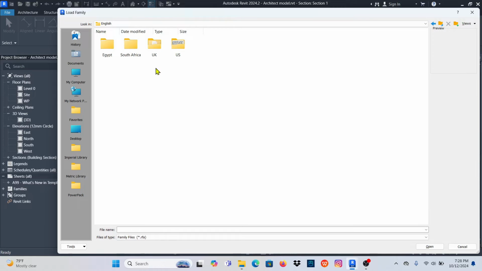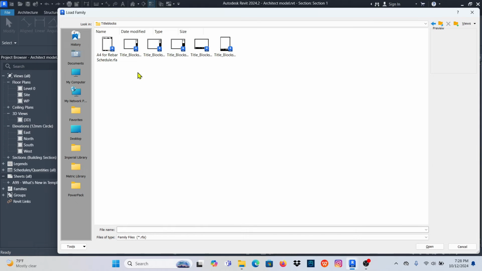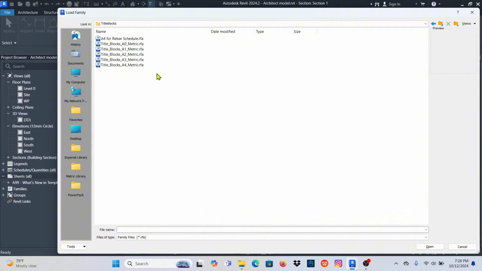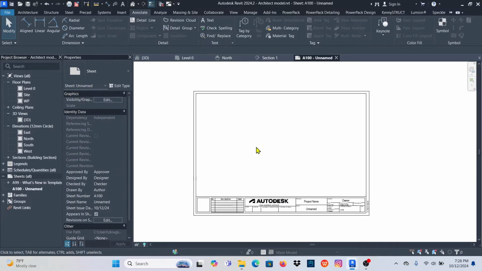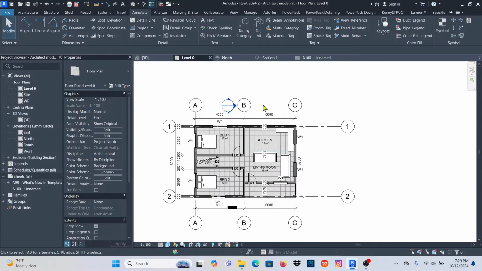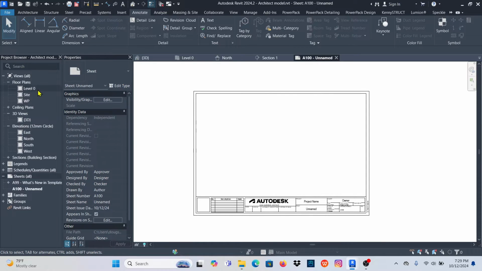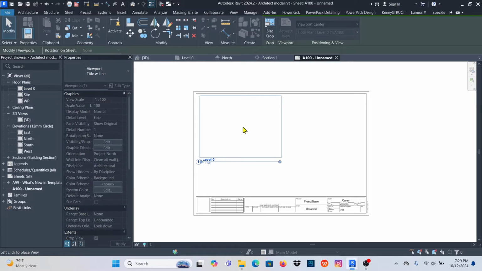I'll just load it, then go back, click there and go to maybe the libraries, and you want to go to English. Okay, then maybe let me go to UK, and I want to go to title blocks. Open the title blocks, then which one is A3? Let me change this one to the list so that I can easily see the A3 right there. Click on open and open. All right, so now we can do section 1, north and level 0. So I'll go back there. So level 0, I can simply drag it and place it there.